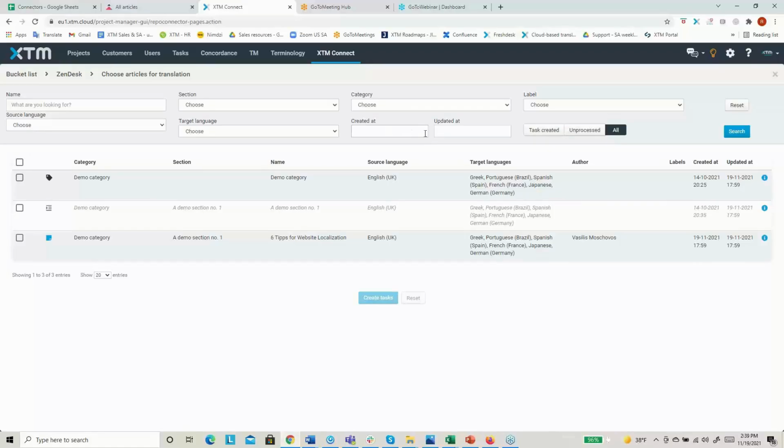You can also see when things were created or updated. Content within Zendesk is created and updated at certain times. So as content is updated, maybe you want to look for just content within Zendesk that's been updated within the last week. Again, where this connector is being pointed at, we'll show you that. You'll obviously potentially have scenarios where you're updating content, but you want to push just that delta for translation. That's a good way to determine what content needs to be chosen.